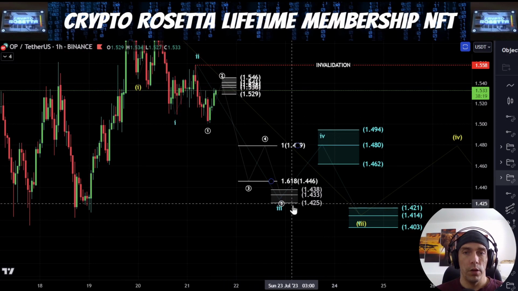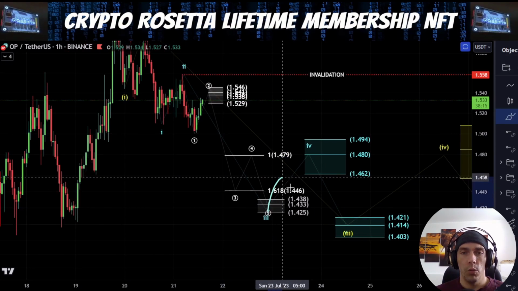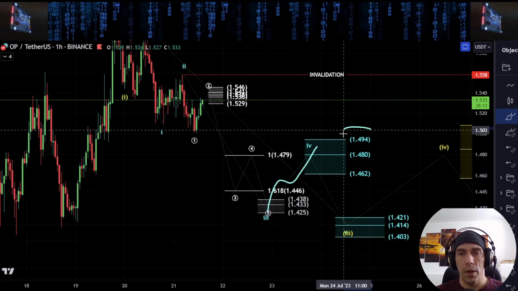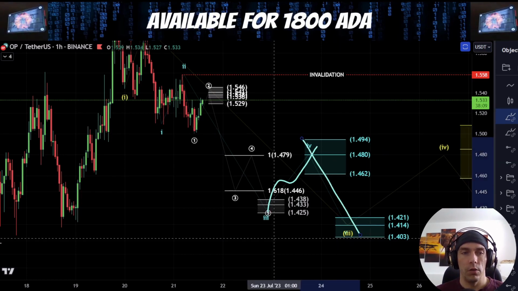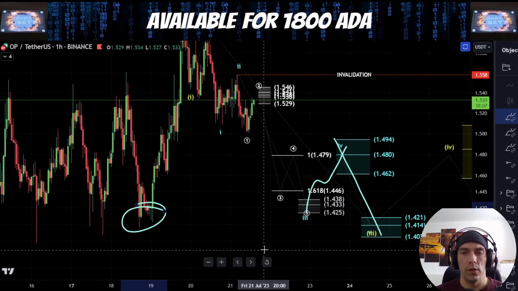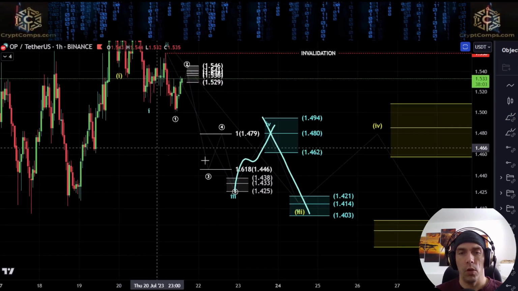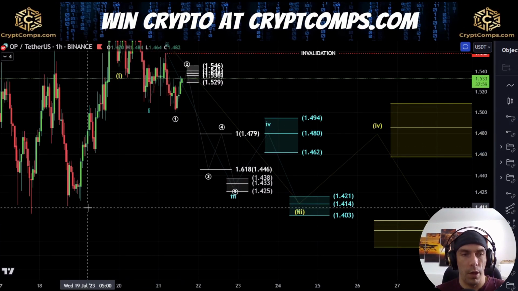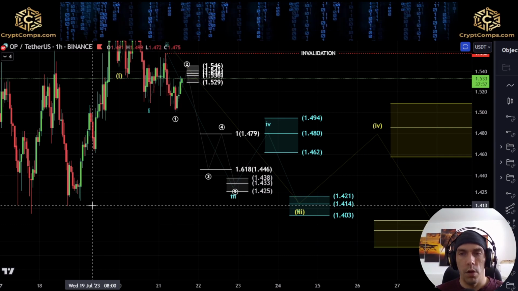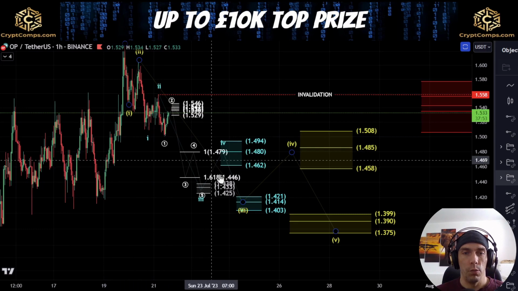Now, if we do move down into these zones, if we only get 3 waves back to the upside here, what we could get is a 3-wave structure back into this zone of this 149 to this 146, and then see continuation down. Once we lose this low here, this move can't be extending to the upside anymore. So this will be the key thing here. If we do move down past the low that we have here towards this 141, it becomes more likely we're going to see this move continue to break to the downside.